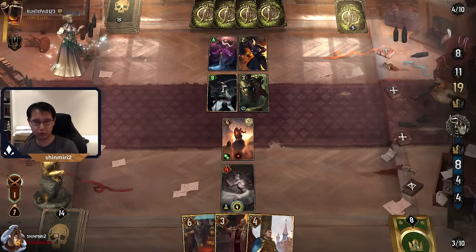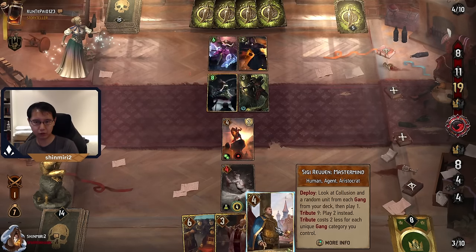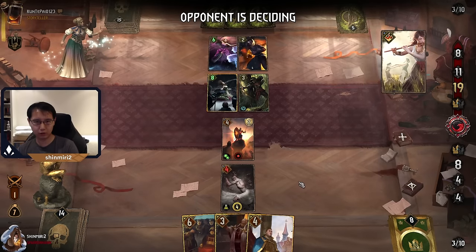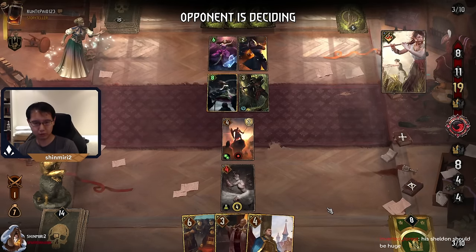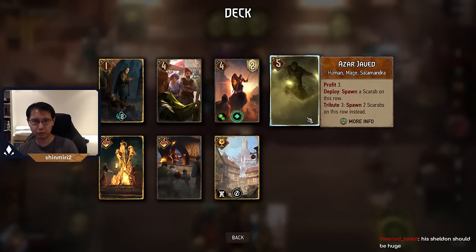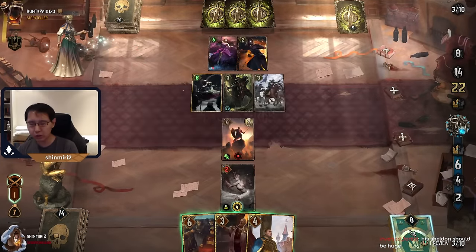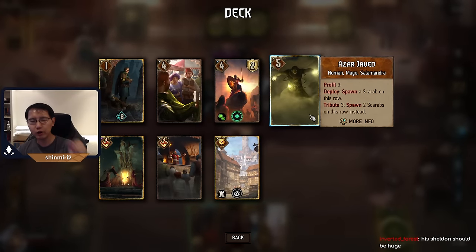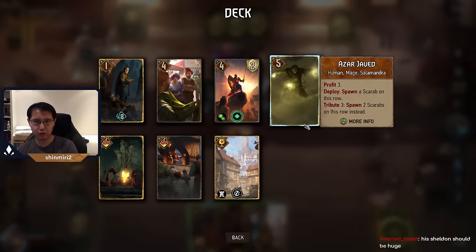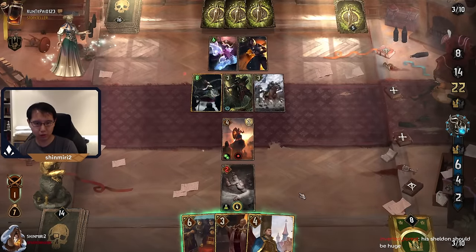Now we have coins. This is gonna take 3 coins. We need 3 coins. But Azar and Igor take up like four spaces on their own. Maybe I don't tribute the Igor. Maybe we don't tribute the Igor because they take up 4 spaces on their own.